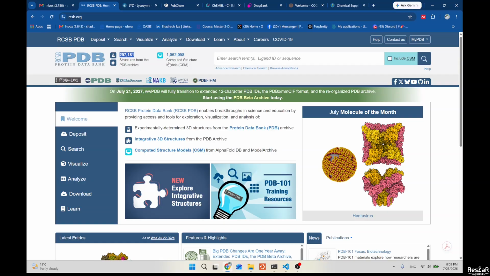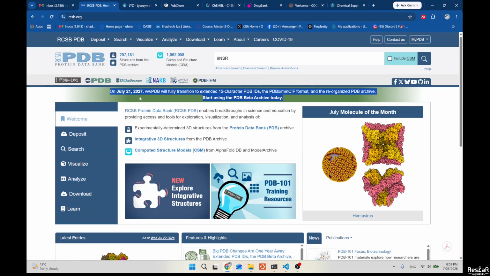So first, let's start. Each entry in PDB, Protein Data Bank, contains 4 letters. So we're going to use this 9NSR. These are 4 characters, and if it's available, it will pop up. If it's not available, it will tell you. As you can see here, it's predicted that by 2028, the PDB will have exhausted all the possible 4-character combinations, which is digits from 0 to 9, and then 26 letters.